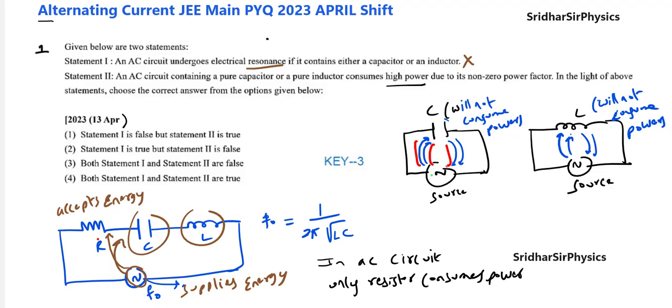रजिस्टर वैसा नहीं है. रजिस्टर क्या है कि continuously accept करते ही लेता है. So it will continuously accept the energy of the resistor. We say dissipate. Dissipate means खा लेता है. I know some little bit Hindi, maybe you should try to understand. Means it will convert electrical energy into heat energy. Dissipate means और एक बार दिया तो रिटर्न नहीं आता है.